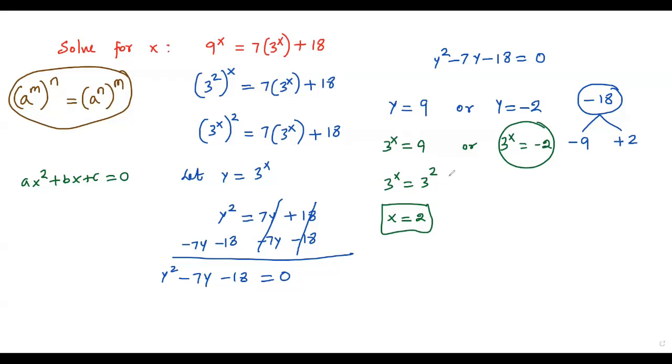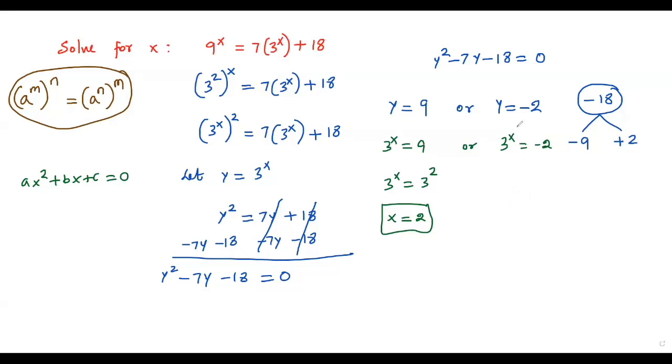Here we have 3 to the x power equals negative 2. Here 3 to the x power equals a negative value. Whatever real value we consider for x, for example, if I consider 3 to the first power, or 3 to the second power, or 3 to the third power, just a positive value for x, 3 to the first power is 3, 3 to the second power is 9, 3 to the third power is 27. So when I consider a positive value for x, its value is always positive. What if I take x equals 0? 3 to the 0th power is 1. Even now we get a positive value.